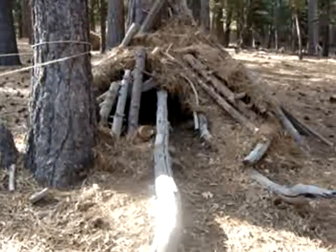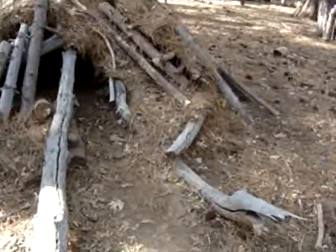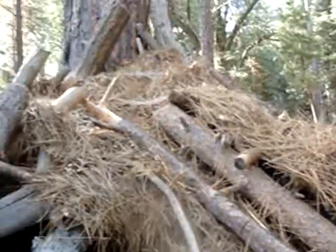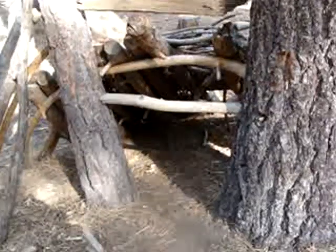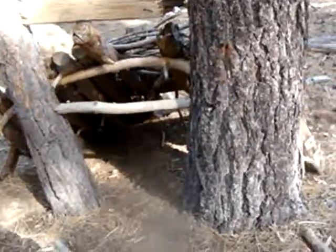This is very awesome. This looks like it's a survival shelter. And the boys learn how to make this. Pretty good. Well, I guess I could slide in there and take my sleeping bag. Looks like a beaver would have made it. Here's another one. This looks like a lean-to. If I were to think what a lean-to might look like, this would be it.